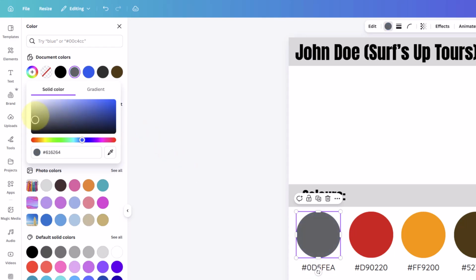So you can adjust and make any color you want. I can go over here, maybe pink, any color you want. This is a great way to find a color, and then you can adjust the shade of the color as well. Now, one thing I want to show you is this pick a color.